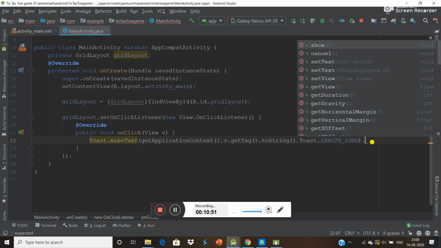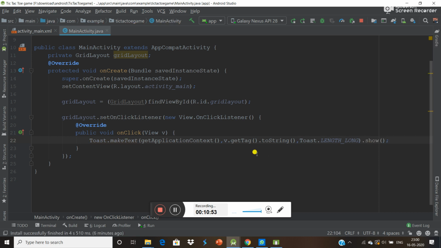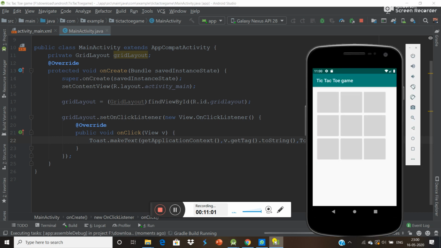Now run this program in our emulator and see whether it is right or wrong. You can think of it like this: we have one grid layout and we want to grab the tag ID. So first make an onClickListener for the grid layout, so that when you click this grid layout, you grab the tag.